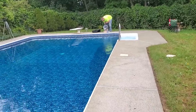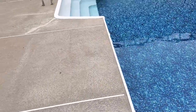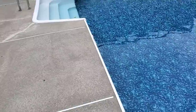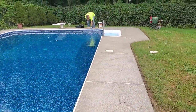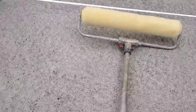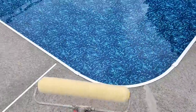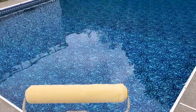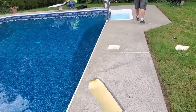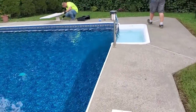So today we're here to put our concrete waterproof coating on this pool deck and resurface it. We're going to resurface back down over that walkway too. Two coats of this we put on. It waterproofs the concrete, keeps any water from penetrating. We use a 3/8, 3/4 inch nap roller. We'll roll both edges with edge rollers, and then one guy will come right behind him with a big roller.